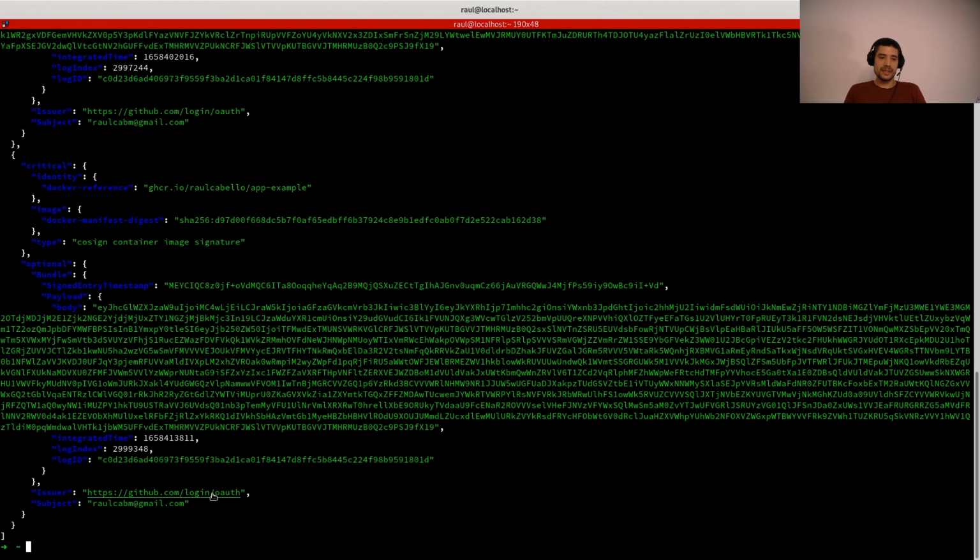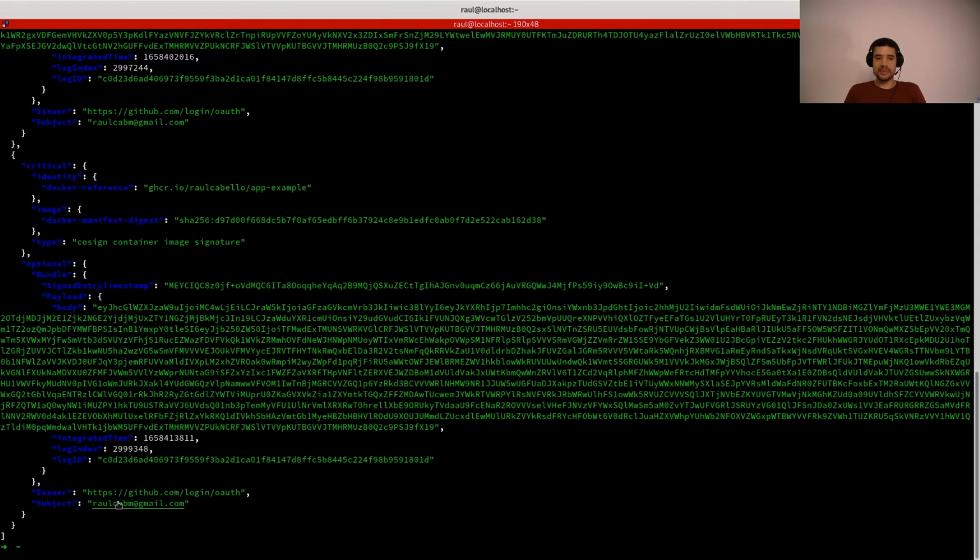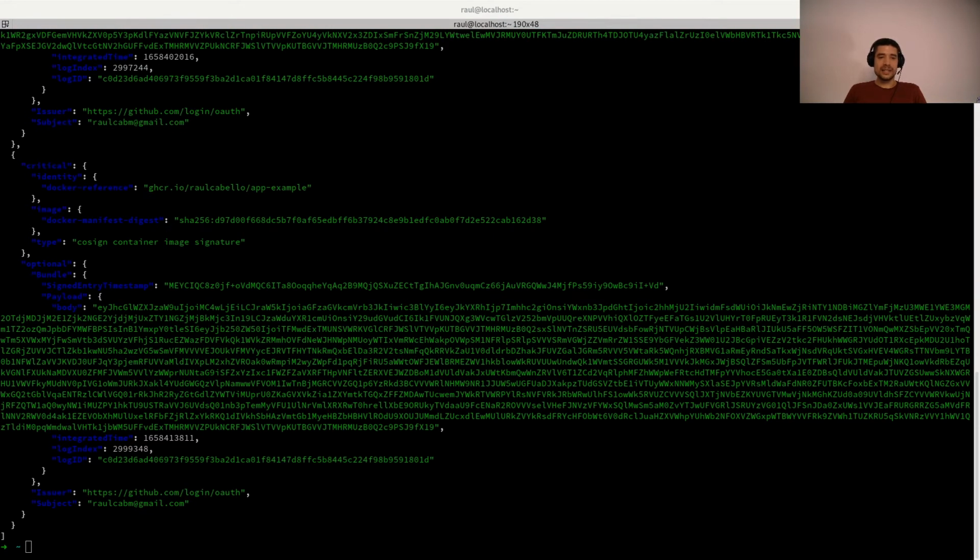And that's it. We can check here the issuer, which was GitHub, and my email. So based on this email, you can trust that it's the developer they say they are. There is no need for a public key or anything at all. Okay, this is great, but you still need to do some manual intervention. That's not great. So how can we integrate this inside of a CI/CD pipeline?